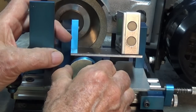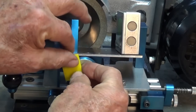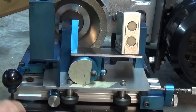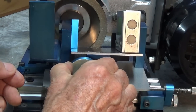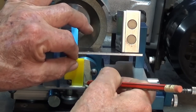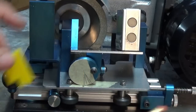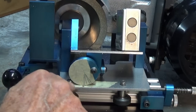So I'm going to come up to 14 degrees. That's it there. So you can see what I mean about those lines being very close together. Okay, let's do 16. And 18. And so on.